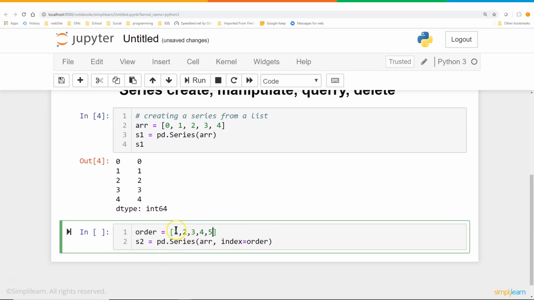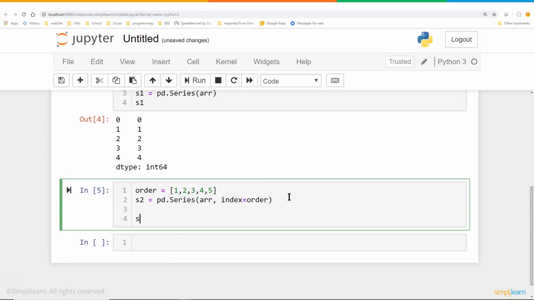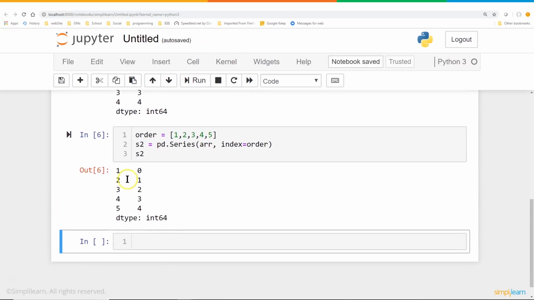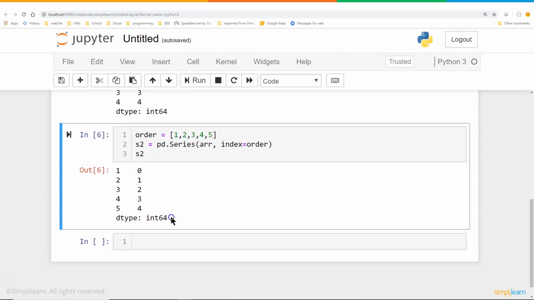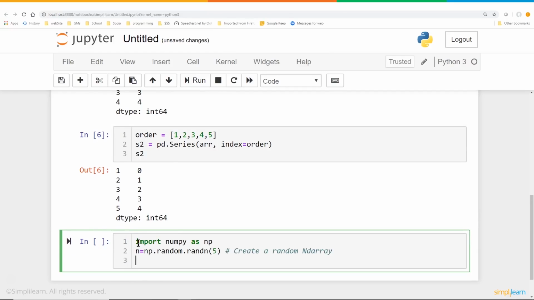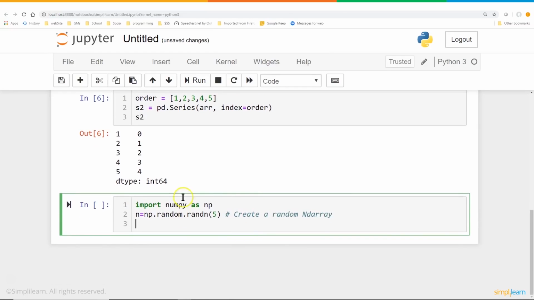So instead of starting with 0, we're going to give it an order starting with 1. We're going to run that. And we'll go ahead and print it out down here, s2. And we'll see that we now have an index of 1, 2, 3, 4, 5, and that represents 0, 1, 2, 3, 4 in the series. And we're still data type int64. And very common as you're working with NumPy arrays is that we can import NumPy as np. Remember that from our NumPy tutorials.